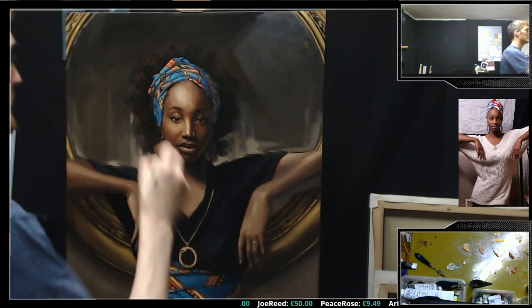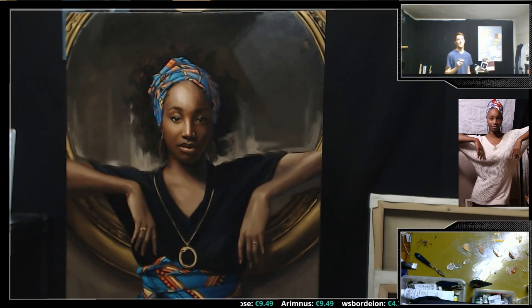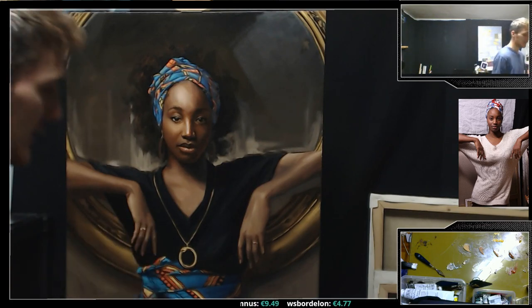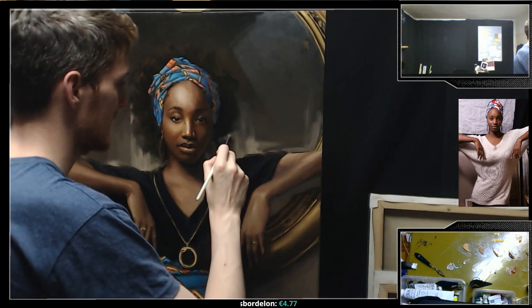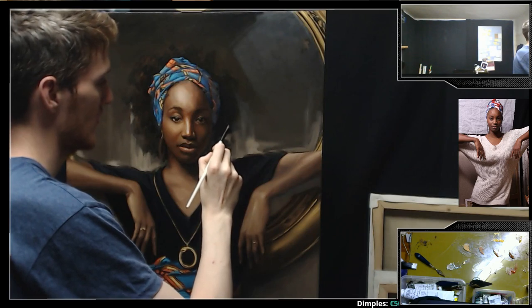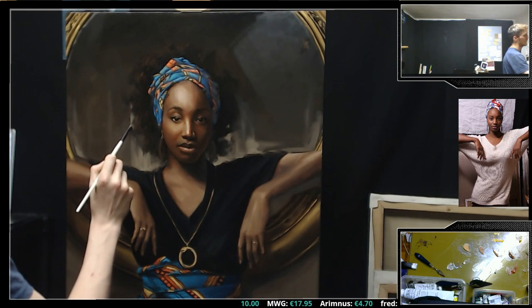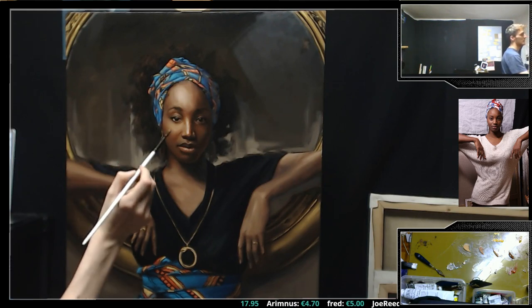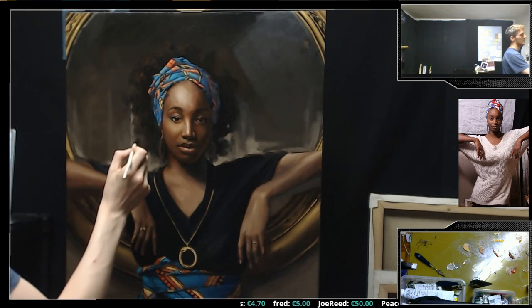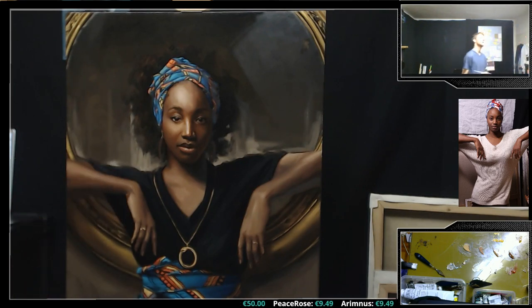For some people it might look near the end or whatever, but for me at least it's not finished, and it's far from being finished. So don't look at the portrait. There's probably lots of things that are wrong. But there would be no reason for me to do what you just said. Anyway.